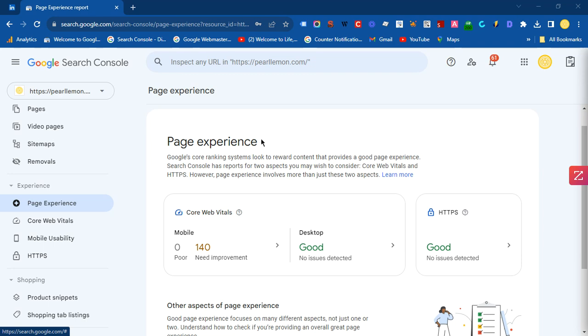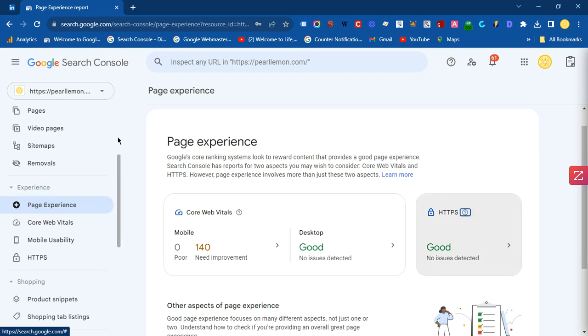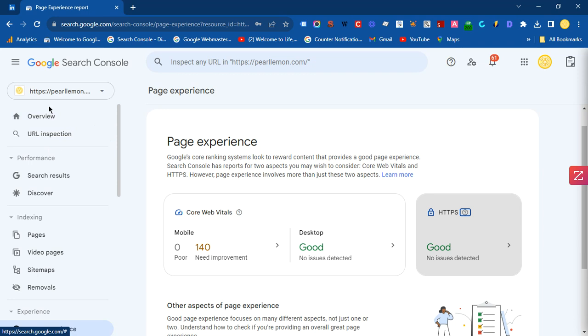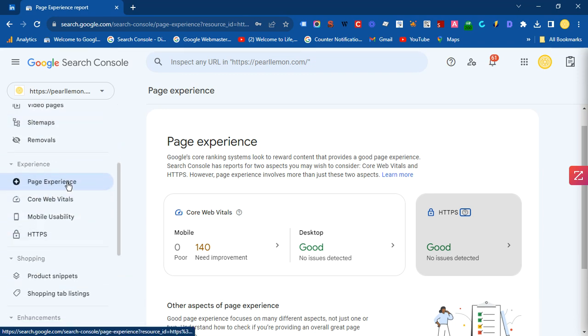Okay, so the first thing you want to do is navigate to Google Search Console right here, as we've already done, and click on your project right here. We've already clicked on a project, and you want to scroll down to experience right here. So we have a video covering these two, all of these. Now we are creating one for page experience.